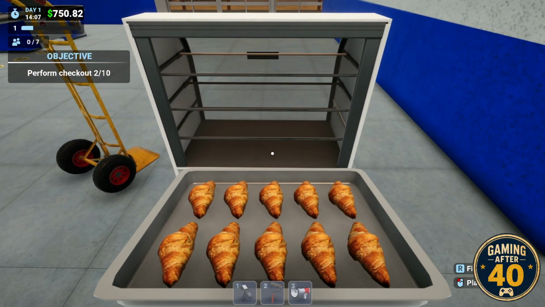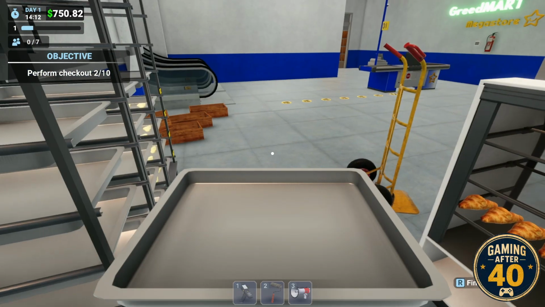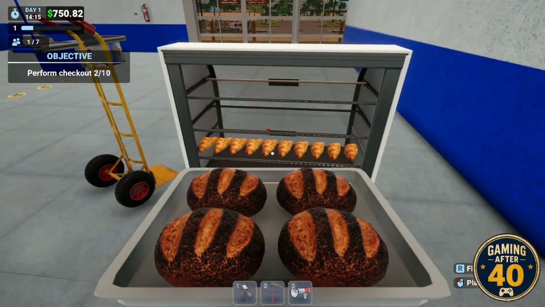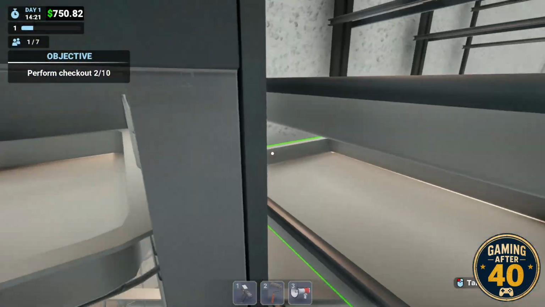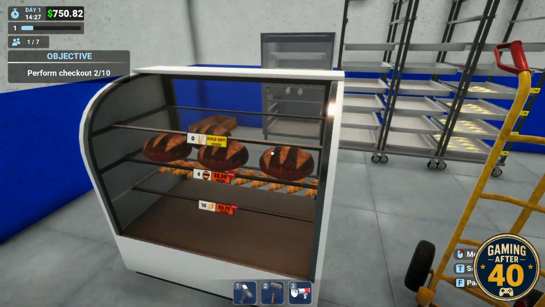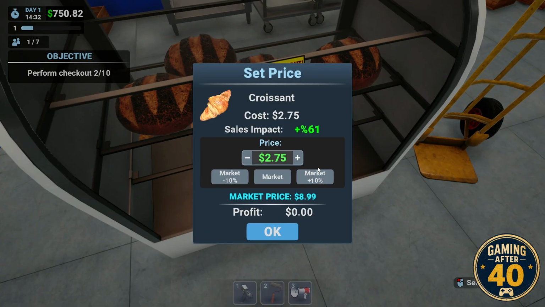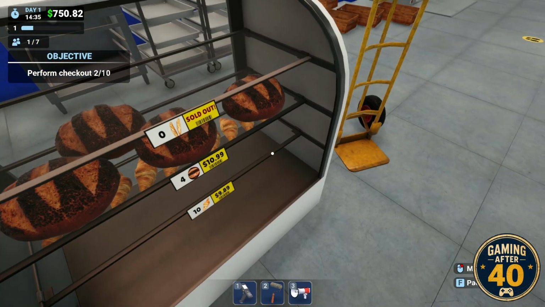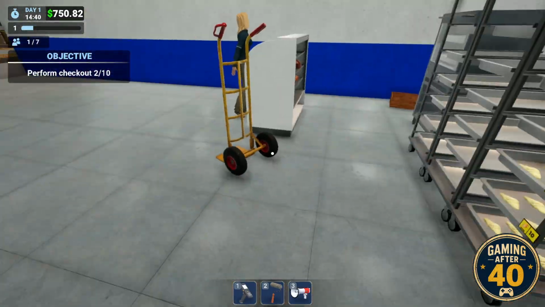Let's put them... You know what? Yeah, that makes sense to me. Alright, so the reason I'm doing this is because I'm going to end up doing them in the same order that they're in the case, at least to start. Market plus 10%. I'm just going to do plus 10s. Alright, that is all set. Now we have customers. Alright, good.